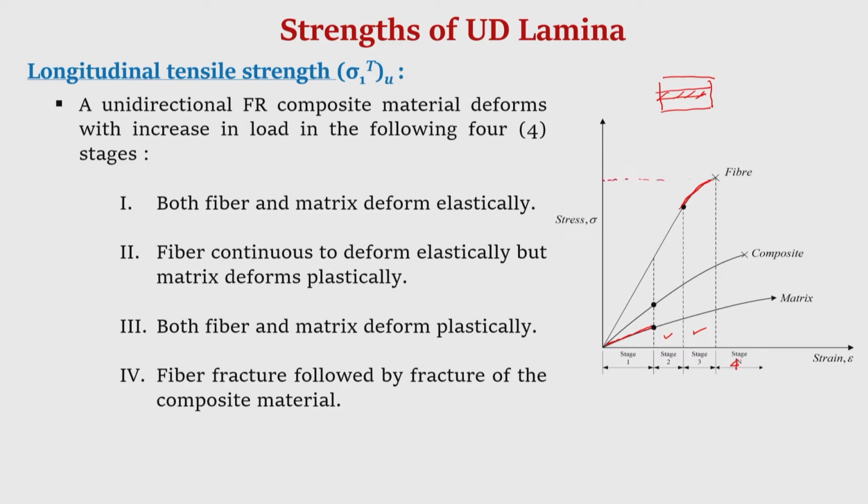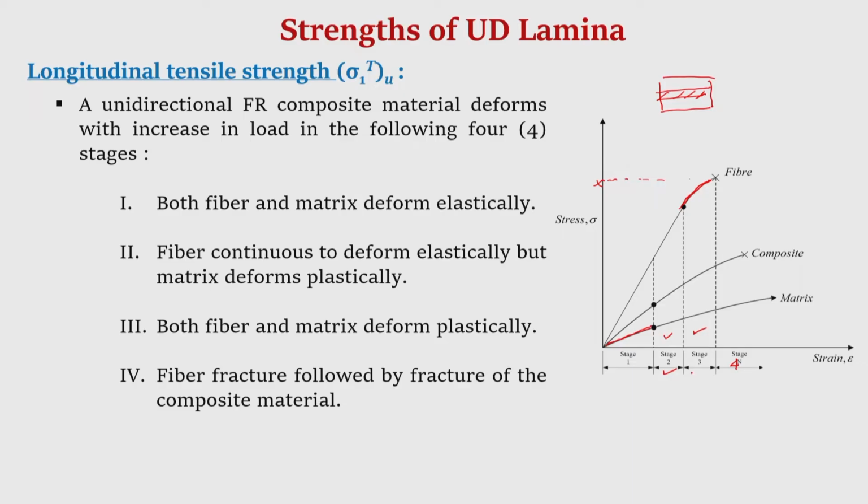The main objective of adding fibers to the matrix is that we make it stronger and stiffer. Therefore, when the fiber fails, that may be considered as the failure of the composite. So, this is the failure of the composite. Okay. At this point is the fiber failure. So, in the beginning, both fiber and matrix might behave elastically, okay, and then the fiber still behaves elastically for some more time, while the matrix may experience plastic deformation. This is stage 2. Now, both fiber and the matrix may deform plastically, stage 3, and finally, the fiber fails, leading to the failure of the composite.